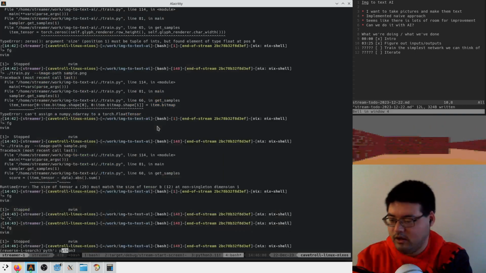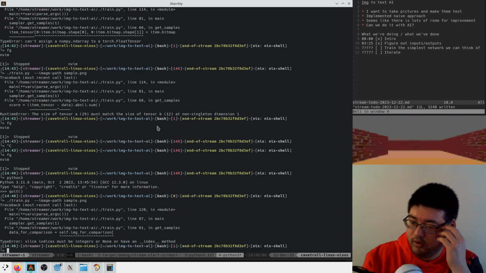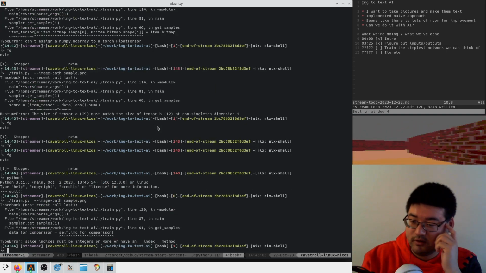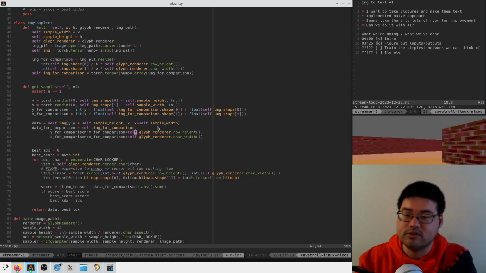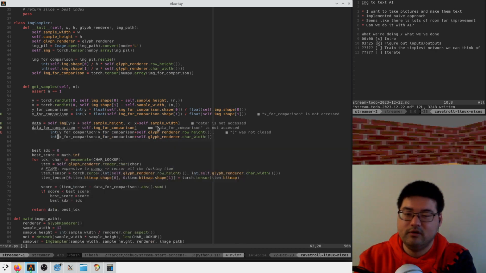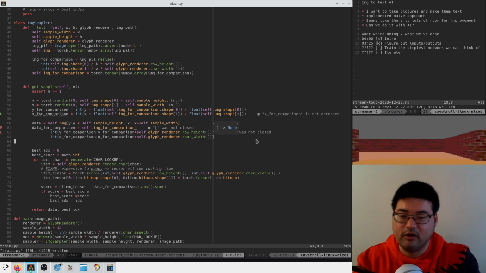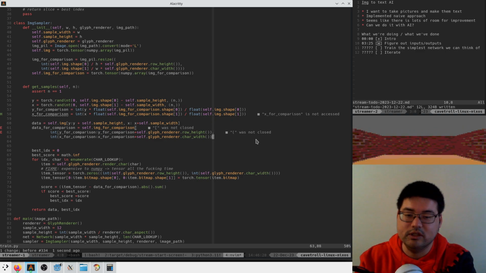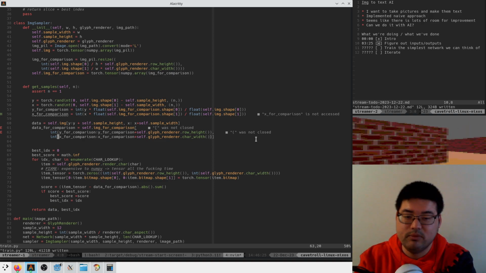Okay. And if we run this, oh. We run train, and it doesn't like this at all, because the slice indexes are floats, so we probably just have to int this. Okay. Certainly I've got some rounding errors in here, but what does it mean, bracket not closed?